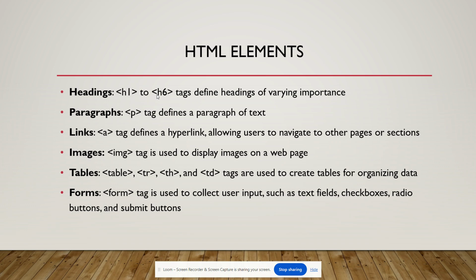So some HTML elements which are studied in the internship are heading, paragraph, link, image, table, and form. So heading H1 to H6 define the heading of varying importance. Paragraph, p tag, define a paragraph. Link, A anchor tag define the hyperlink allowing user to navigate to other pages or section.